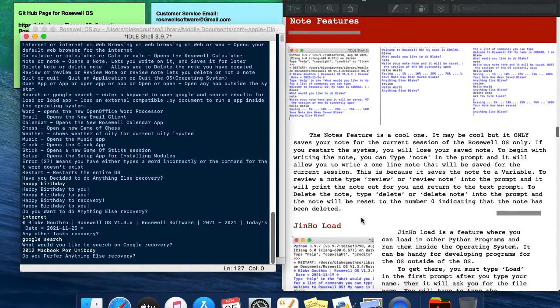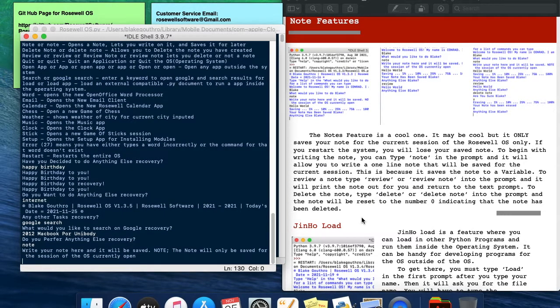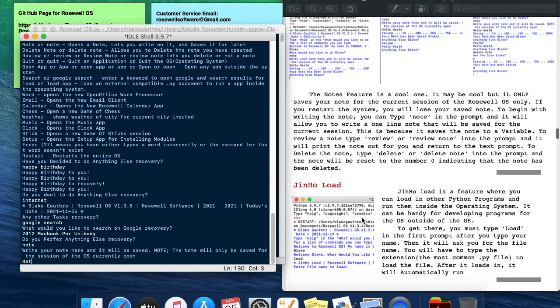The note features. If you type note, it'll open the note app, or not app, but it's built into the OS, and you can write anything you want here, like this. Or I could type, hang on, I'm gonna do something tacky.